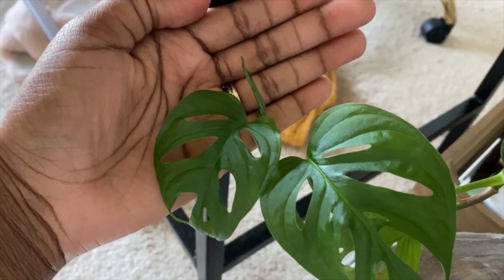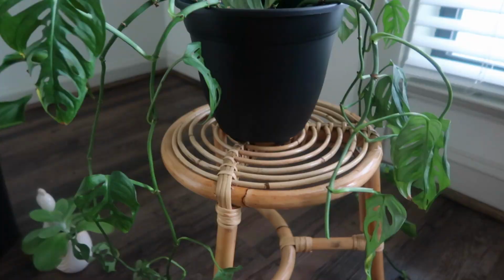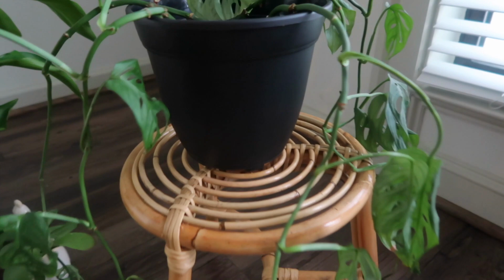But I think she's going to grow stronger from what I've seen so far since editing this video, is that she has perked up in the last 2 days. Really excited to see her growth and her comeback alive, because she's such a beautiful plant. I think I just didn't realize how fast she would grow.